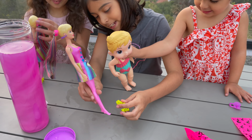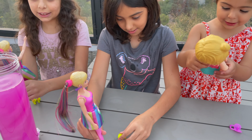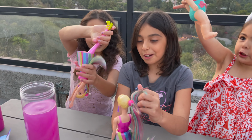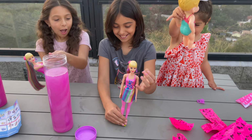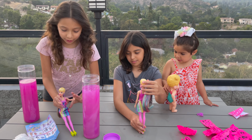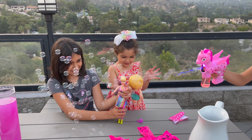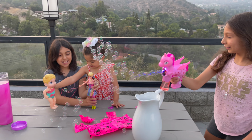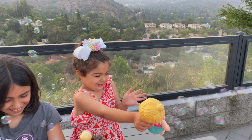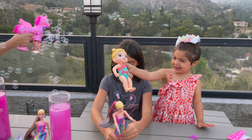La la la. Are you a princess? Yeah. Let me put on her nice yellow shoes. Well, you're a princess. We're superheroes. See, I can fly. I have the power to fly. Good for you. You're a superhero, but I'm a princess. She's a superhero. I have a good idea. Why don't I try to see if I have the power to make bubbles appear? I do have the power. Me too. Bubbles. Yay! Bubbles, everyone.